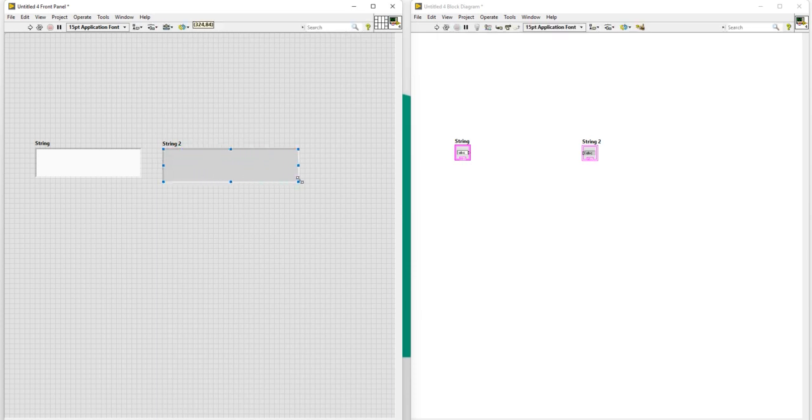String is a collection of ASCII characters. By using string, you can write your message, you can write the name, you can give the label using the string data type.